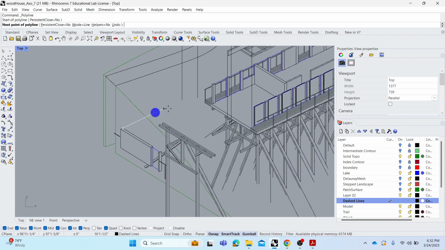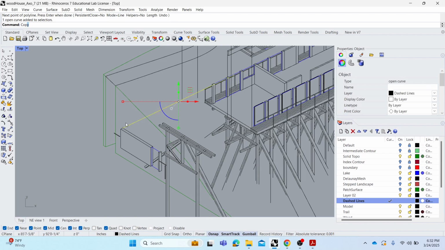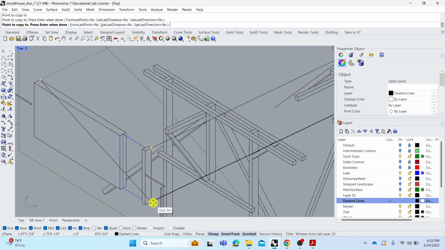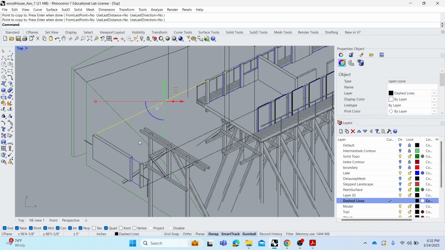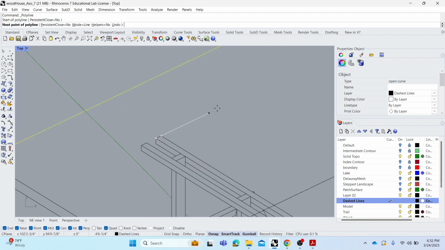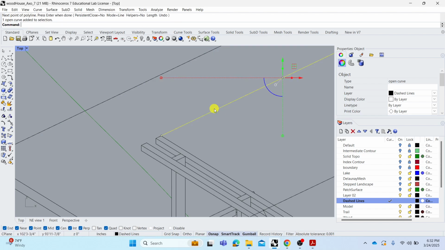Now I can just easily press in. This is 500. And I can copy this to the other corners. And I can do the same thing with the structure. Tab, this is 250. And copy these other ones.